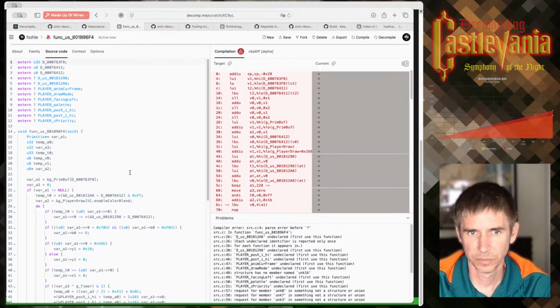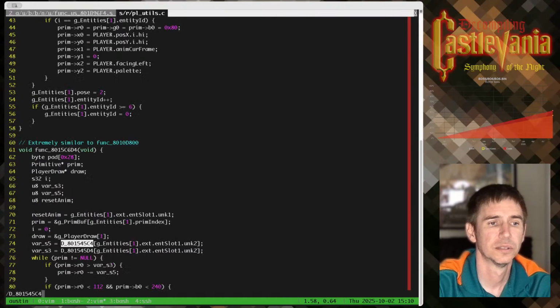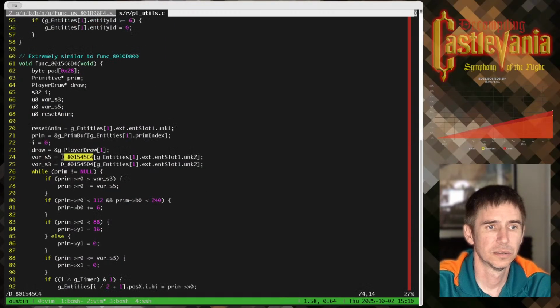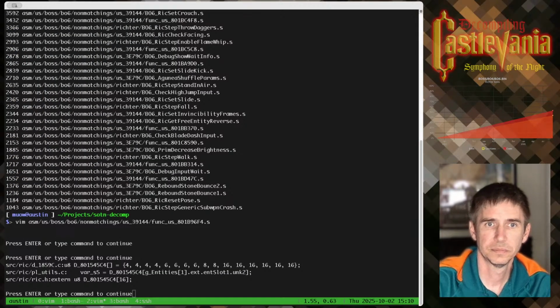So we're going to ignore everything that was put there. We have two globals to figure out. Unsigned 8 array.